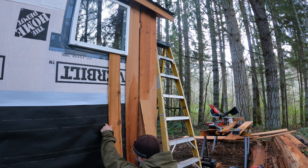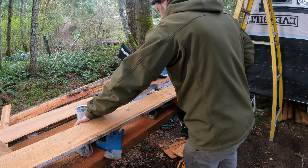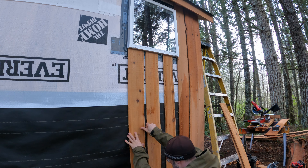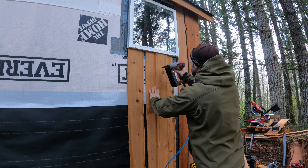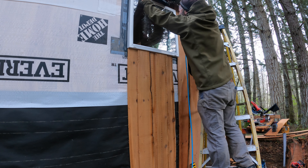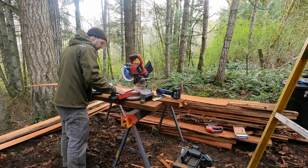My work week's behind me and I had all my tools staged down here ready to go. Woke up in the morning, sun was kind of peeking out, which is great — been getting a ton of rain this late winter, early spring. So it was nice to get up on a dry day with zero obligations. This can actually probably be a full dedicated day to this cabin, which I've not had one of those yet. I'm pretty thrilled about getting out and trying to get as much siding as I possibly can done today.